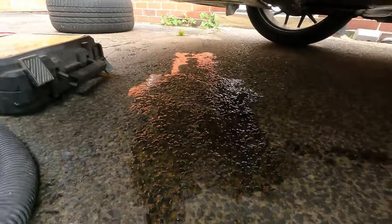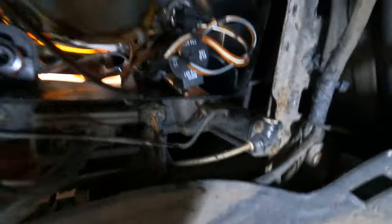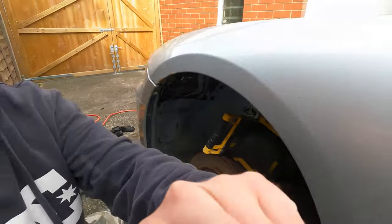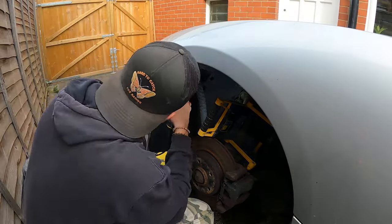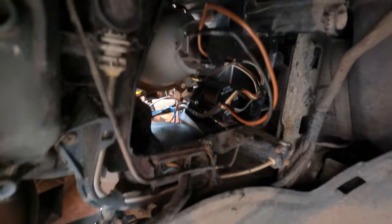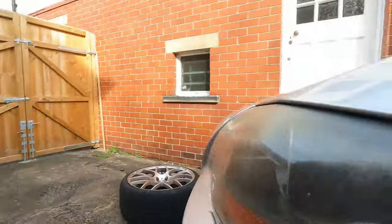Right, that's got loads of water out. There was literally a pool right in the bottom of it, and that little pump has got most of it out. Now I think hopefully if I use my heat torch on it and a hoover for a bit, just to kind of extract the moisture whilst it's evaporating — I'll just do that for five minutes and that'll be just the job. I've left that in there for quite a while now. I can see the bottom of the headlight, there's no moisture in there anymore. It's a nice dry clear day today. I'm just going to leave it open for half an hour and I think that should let it evaporate.